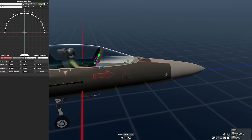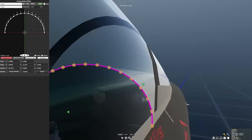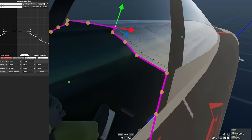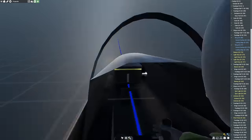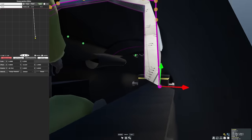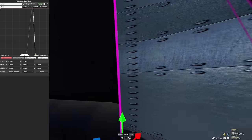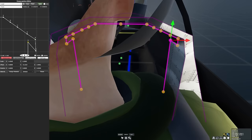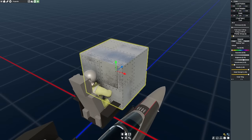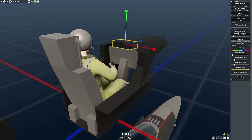Finishing up the exterior of this aircraft, I did a little bit of extra airframe tweaking as I got to the cockpit. This involved adjusting my fly-by-wire, adding auto trim in the form of a mock response to the elevators, as well as ensuring the weight and balance remained optimal with or without the armament I just slapped on the bottom of the aircraft. On top of that, I added a control lock activated with the U key in order to put the control surfaces at a resting position when the aircraft is turned off. And with that, the entire exterior of the plane is finally complete. Now, let's move on to another very complex part of the aircraft, the interior.